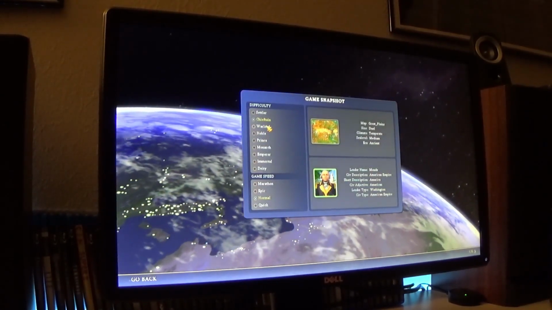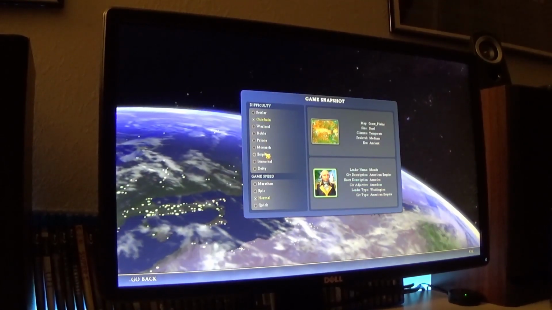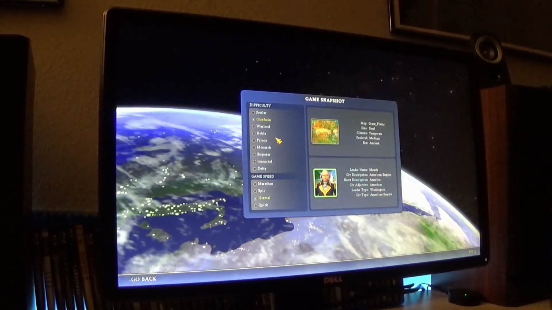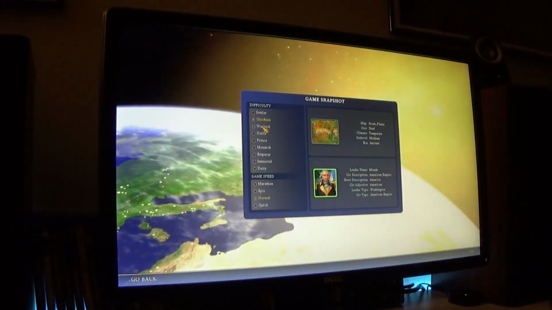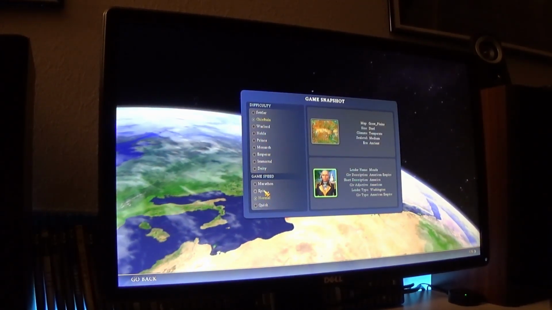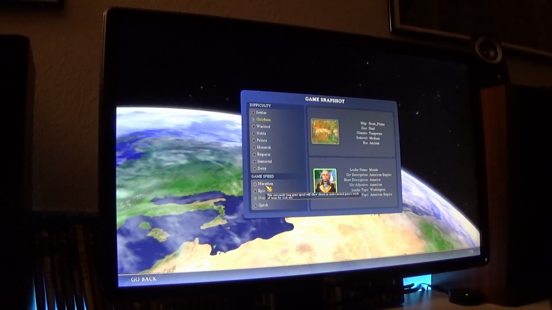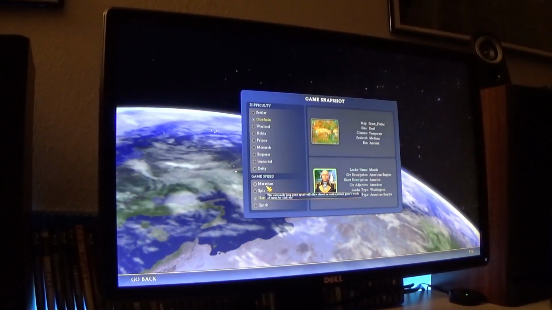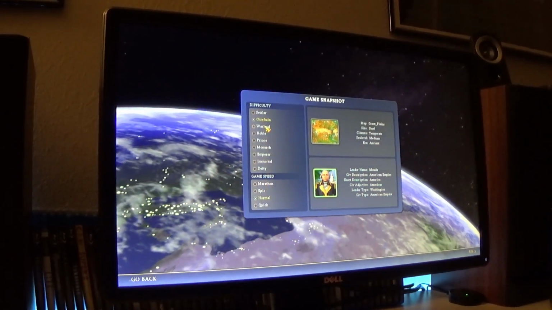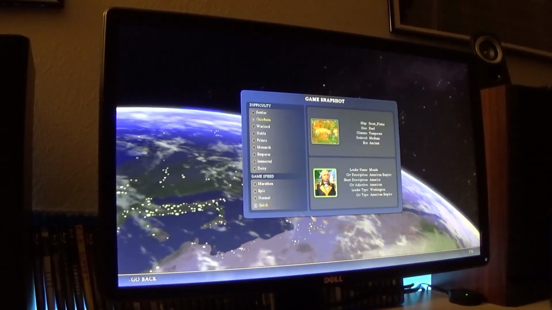Alright, and what level of difficulty does it have? There are 9 different levels of difficulty. I don't think I've ever gone above maybe Noble or Prince. I think I usually stick with Chieftain or Warlord. It goes all the way up to Deity. Game speed: quick, normal, epic, and marathon. Marathon's gonna be, I don't even know how long that game would last. Like half a day probably, at least 12 hours. So I'm just going to do Chieftain for now, and game speed, I'm also going with quick.